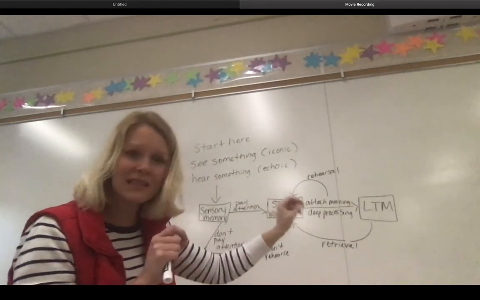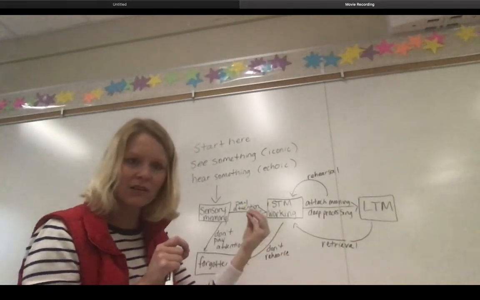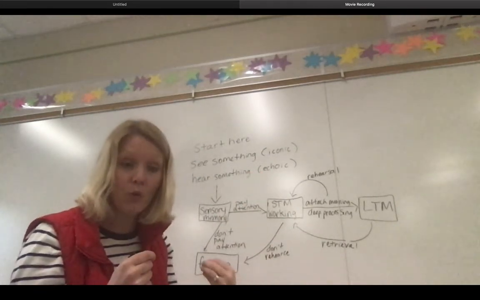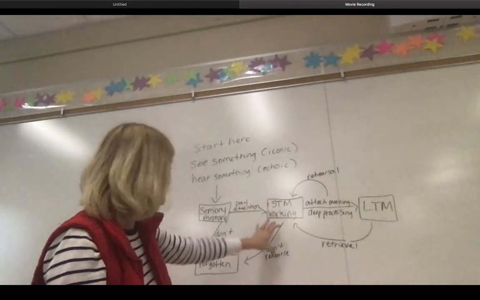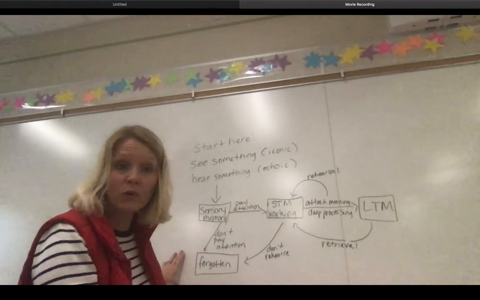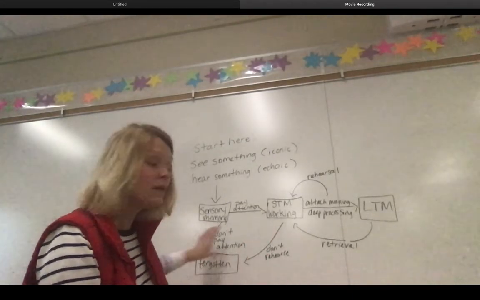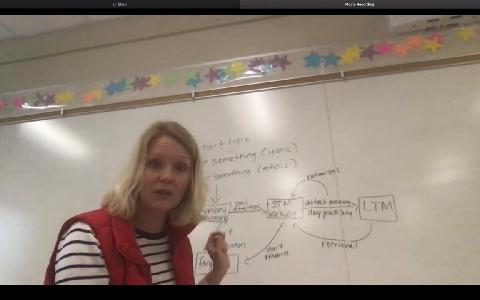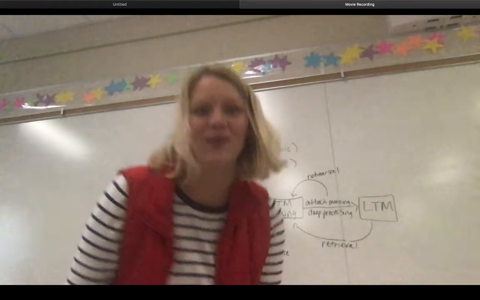But just because it's in long-term memory doesn't necessarily mean we can get it back out. We can get that information back out of our brains. And what happens when we forget it? Why do we forget it? Probably because there's not enough meaning attached or we didn't rehearse it. So here we go again.